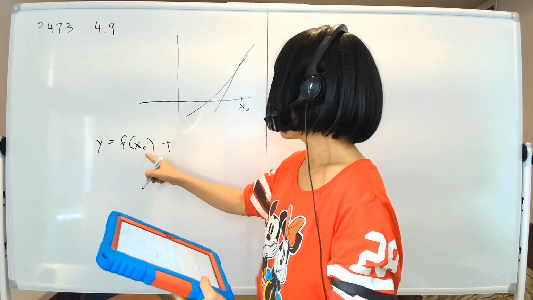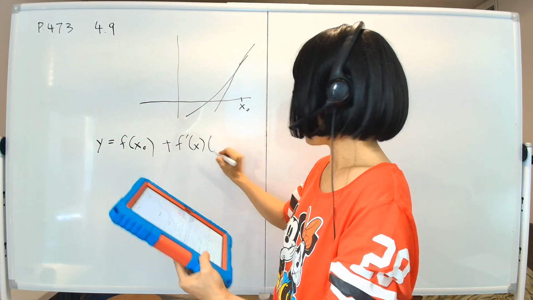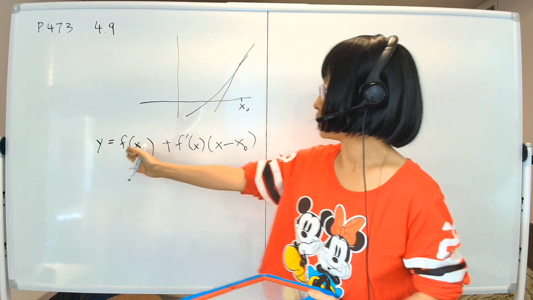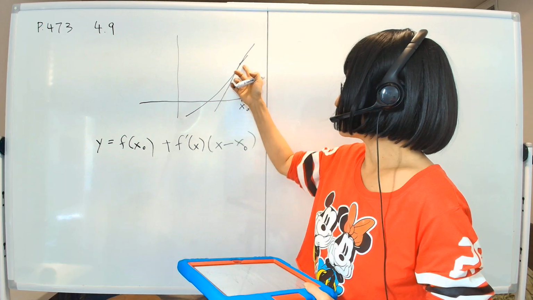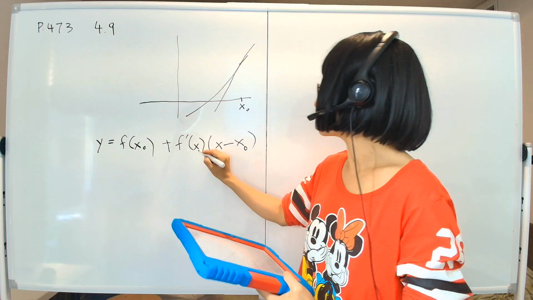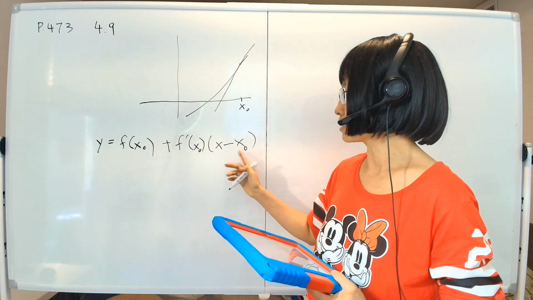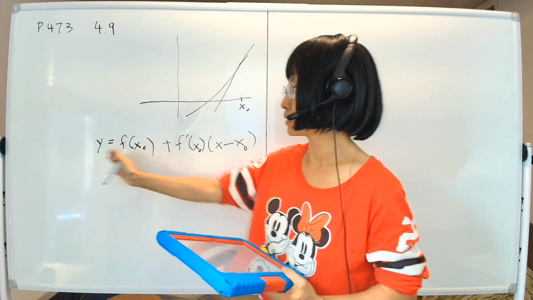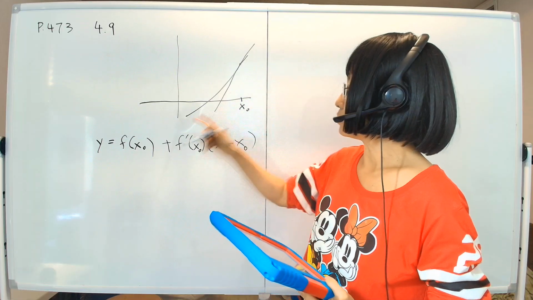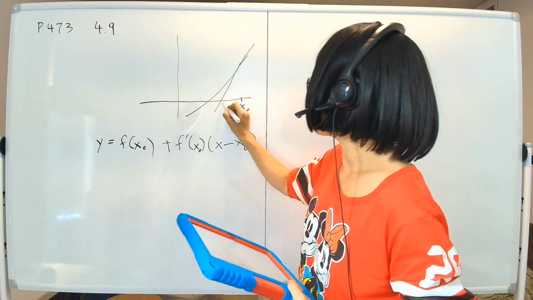given by y equals f of x0 plus f prime of x0 times x minus x0. This is the point slope formula. That is, the tangent line is a line that goes through this point with the derivative at the point as the slope, f prime of x0, okay? In all this, x0 is the fixed point, and x is the variable of this particular line. It's just a straight line. And then we figure out that this particular tangent line will hit the x-axis at some point, and we'll call that point x1.